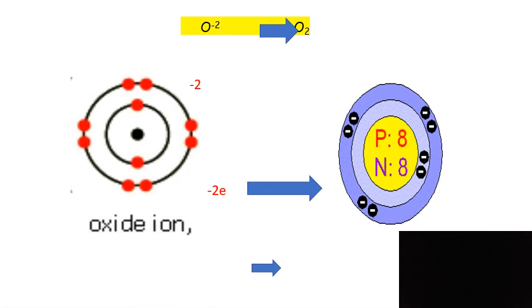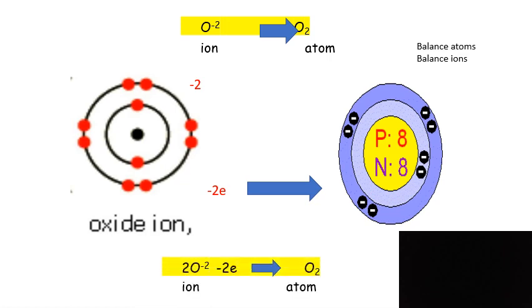The next thing we need to do, as you remember, is balance the atoms and then balance the ions. On the left we have 1 and on the right we have 2. So how do we make both of them the same? Very good. You multiply the side with 1 by 2, and that gives you 2. So now we have 2 on both sides. Let's insert our 2. Now my atoms are balanced. So now let's balance the ions.